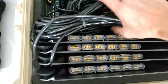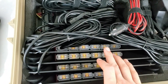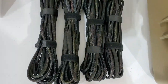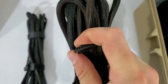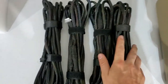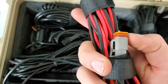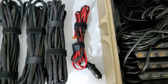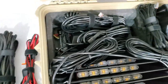Just going to pull that back to show you the four 2X. You can have two in the front windshield, two in the back windshield. Four 20-foot extension wires there, and it's all plug and play. It has a plug system right there. It's a very nice setup. Power cable. It's all plug and play there as well. Deutsch waterproof connector. That plugs directly into your 12-volt cigarette lighter plug. There's no hard wiring you have to do whatsoever.